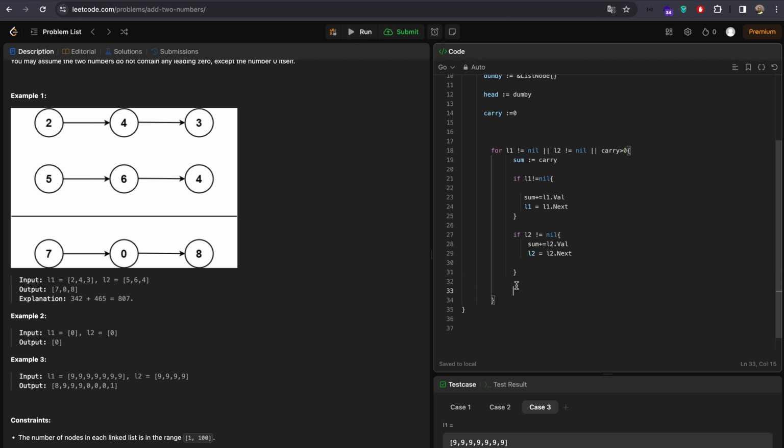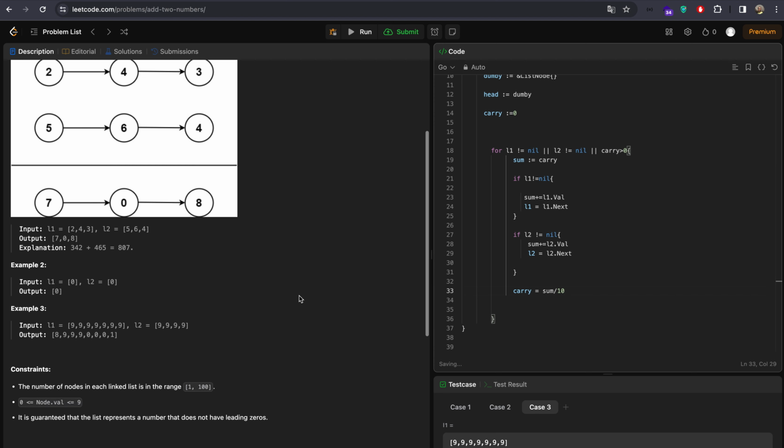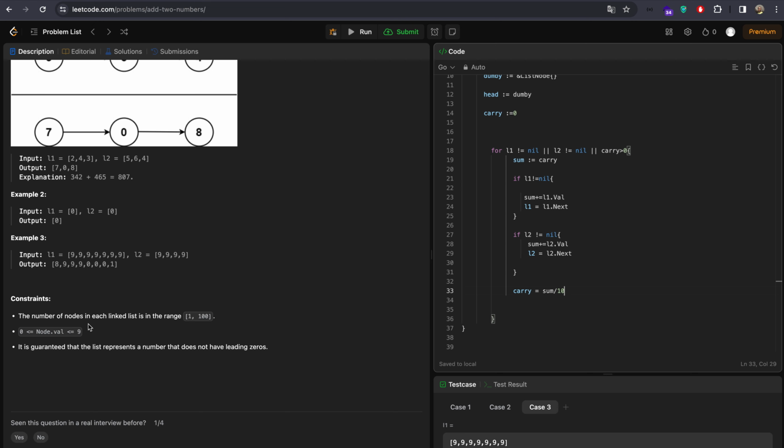We need to create, for example, the carry. The carry, in this case, will be equal to the sum divided by 10, because we know this condition guarantees the last representative number doesn't have leading zero, but we have this condition.